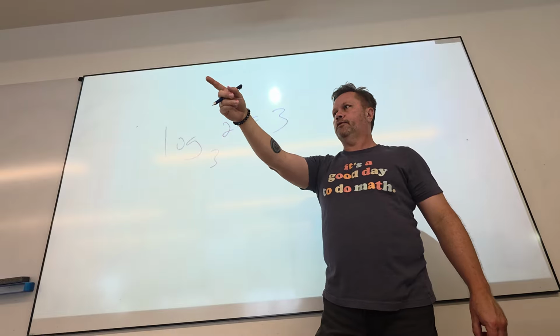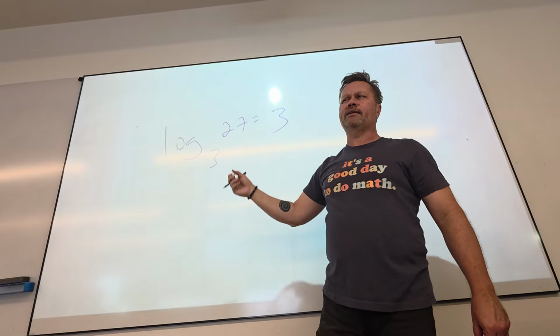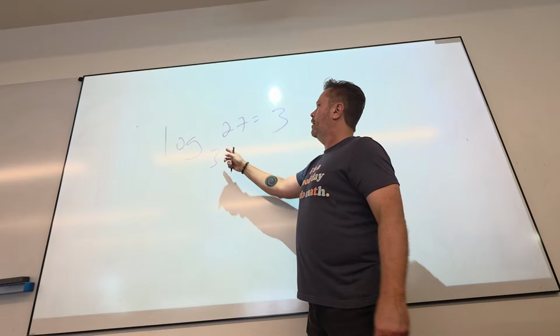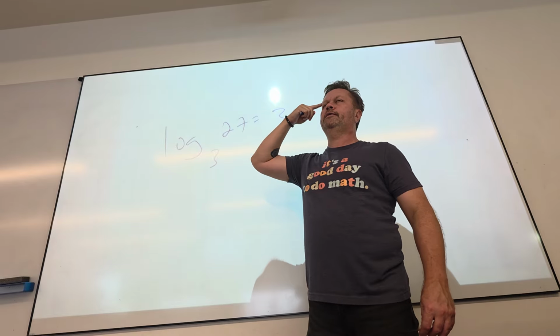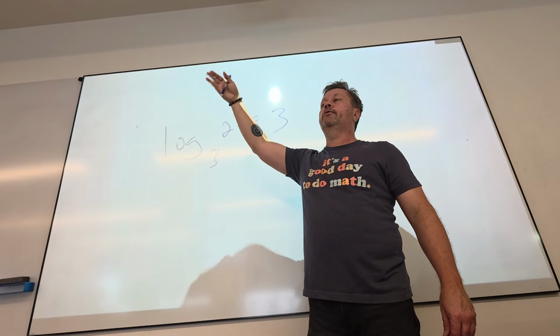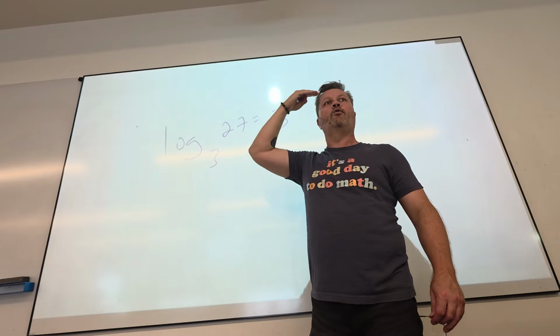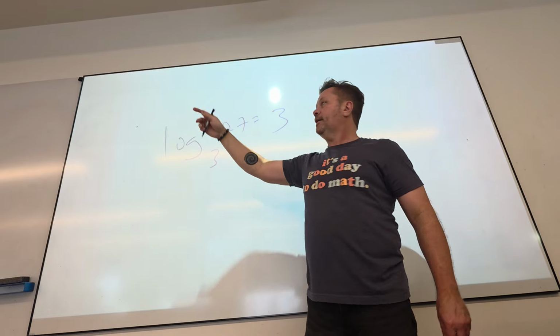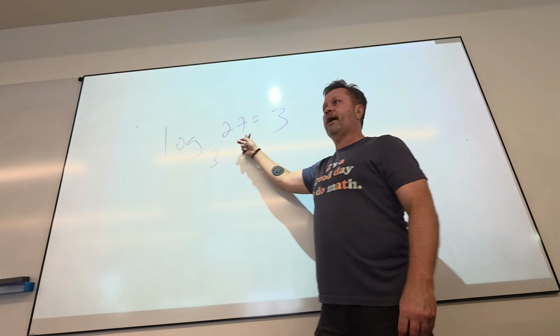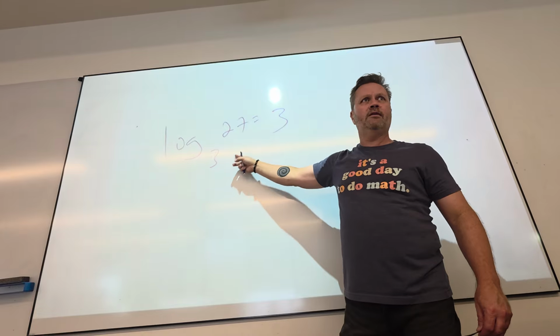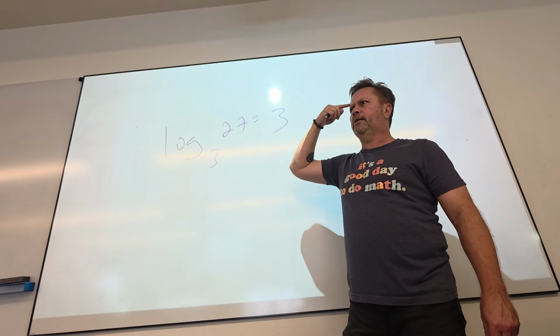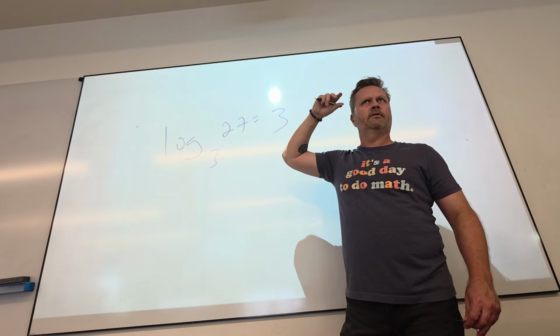So what you said was beautiful. You said 3 to the x is 27. Do you actually have to write that down? Not necessarily. 3 to what power is 27? 3 to the third power is 27, right? You have a way to attack it. You're not supposed to memorize this. Do you think I have every one of these memorized? No way, man. I ain't got that much room up here. Got a tiny little brain.